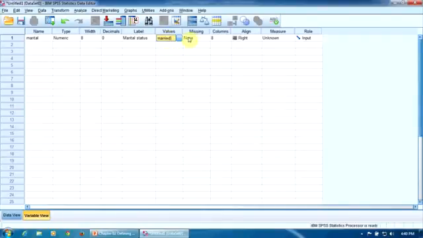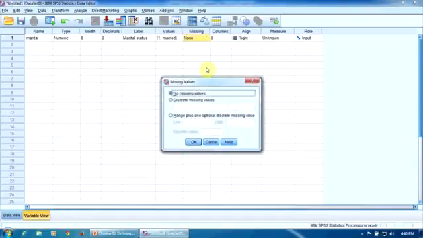The next property, missing values. This property is optional. If we do want to define missing values for our variable, we click here, this button. Now we select discrete and enter a missing value, for example, 0. So when the program finds this value, it knows it's a missing value and it will not use it in the statistical procedures.